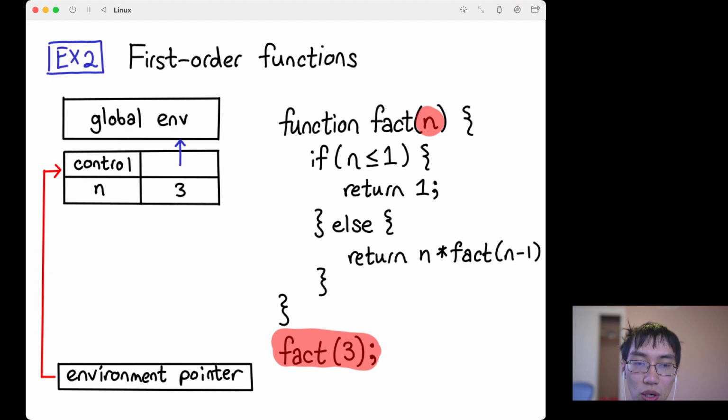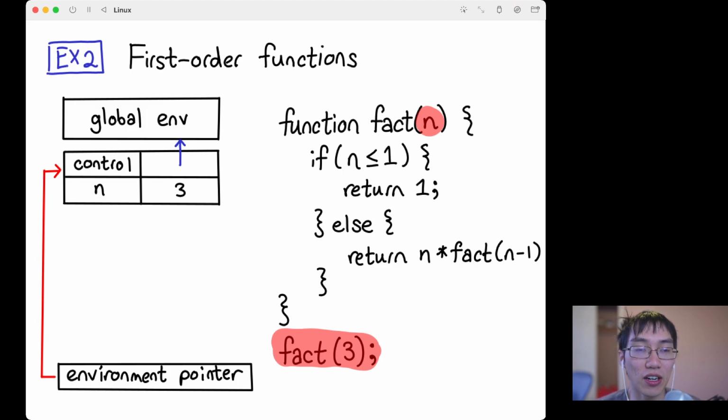So factorial takes one parameter, n. So we've got a new environment. It's got a binding for n, mapping it to 3. Intuitively, this makes sense because we need a way to see 3 when we're working inside this function, and we don't want to add it to the global scope because that would be weird.